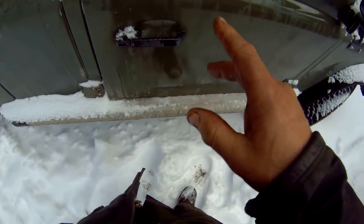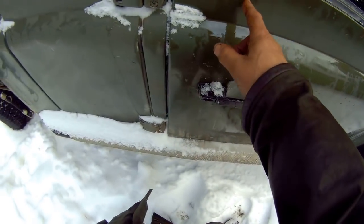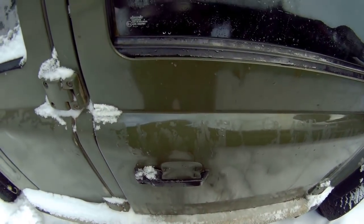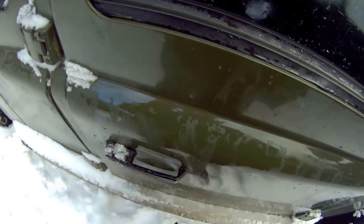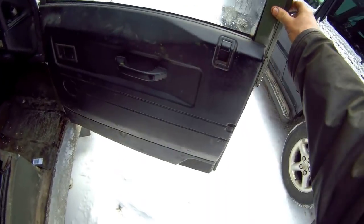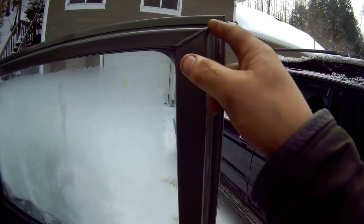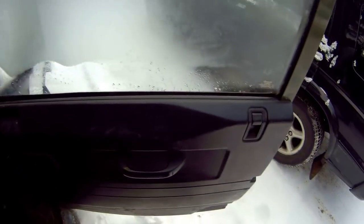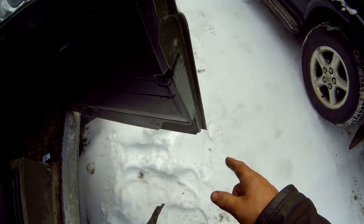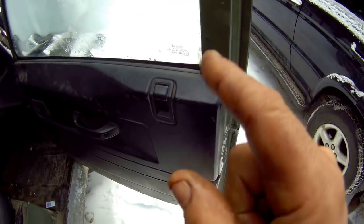So if you've got corrosion at the bottom of the door, it is fixable. But once it's up here, honestly, when that frame goes, when you take these door skins off, you will be amazed. You will be amazed what's behind here in rust. So let me first of all give you a tour of doors. This is a TD5 door. It was made up of a lot of different panels and welded up, and it was brazed, it was all sorts of stuff. There's a lot of problems inside here. And there are sort of accidents waiting to happen as regards rust.